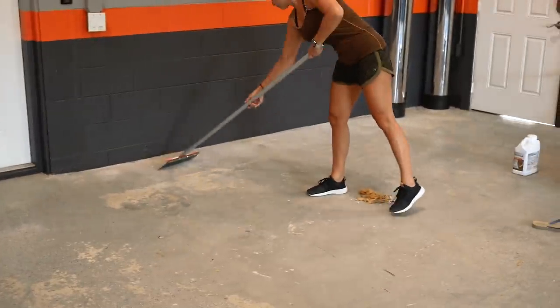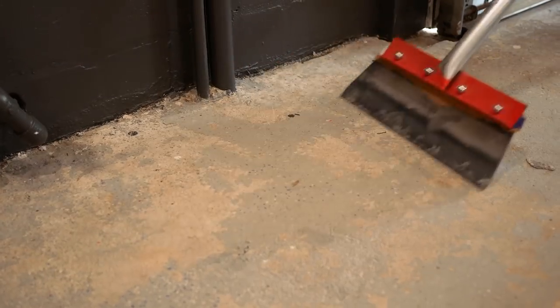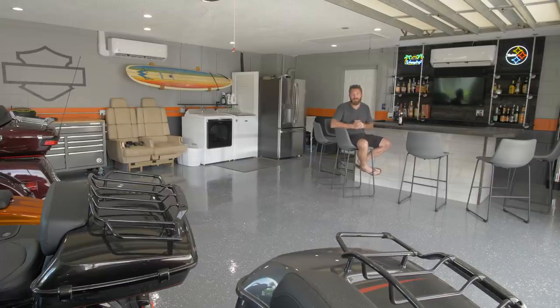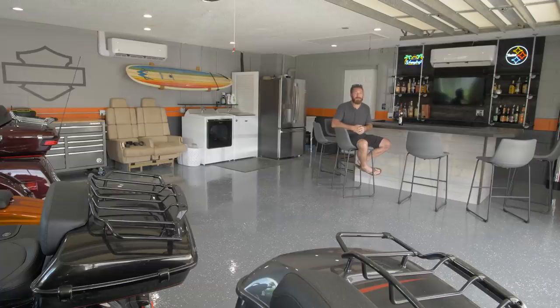With the walls and the lighting done, now we can move on to the floor itself. Now we knew we wanted to redo the flooring. However, I wanted to go with a higher gloss, kind of a higher end product. So we ultimately decided to go with Rock Solid by Rust-Oleum. It's a really neat product. It's got a super high glossy finish and it looks great in here.